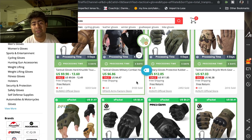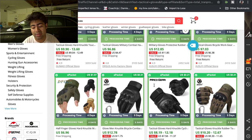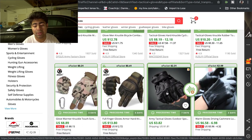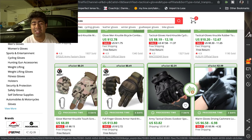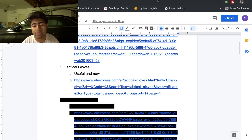When it comes to perceived value, it's really determined by the kind of photos you have for the product — the higher quality the photos, the more the perceived value. For example, this specific Tactical Glove has much more value to me than something with just a plain image on a white background. I can actually feel the quality of the gloves oozing through the photo, and that makes me want to click it. This product is great for Facebook as well as Google. Just make sure to create a nice video showcasing somebody using this product if you want to use Facebook Ads.